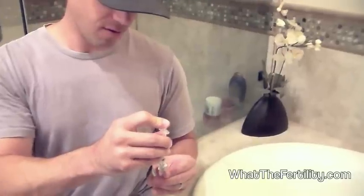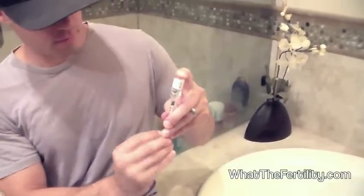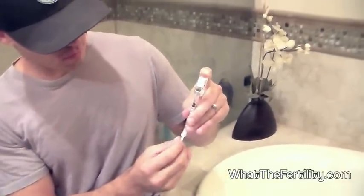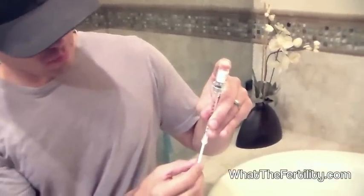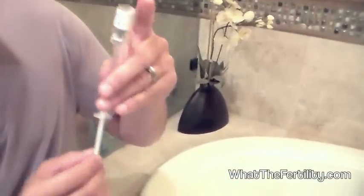And the Menopur and the Follistim are both used to stimulate the follicles, make them bigger, to make more of them grow.